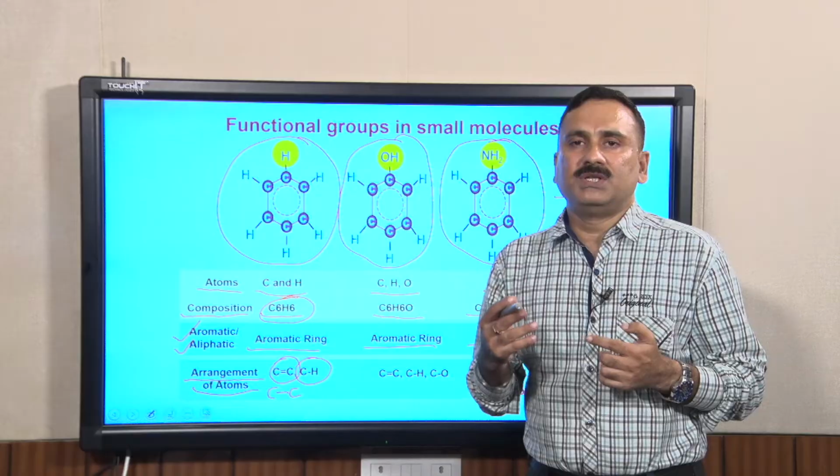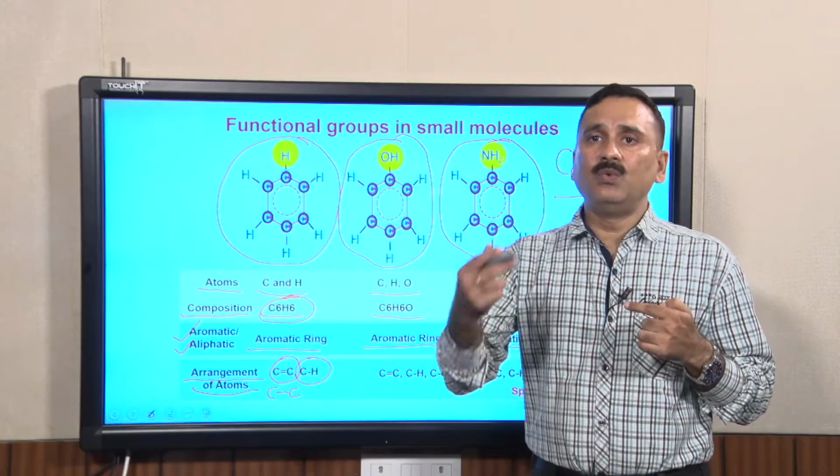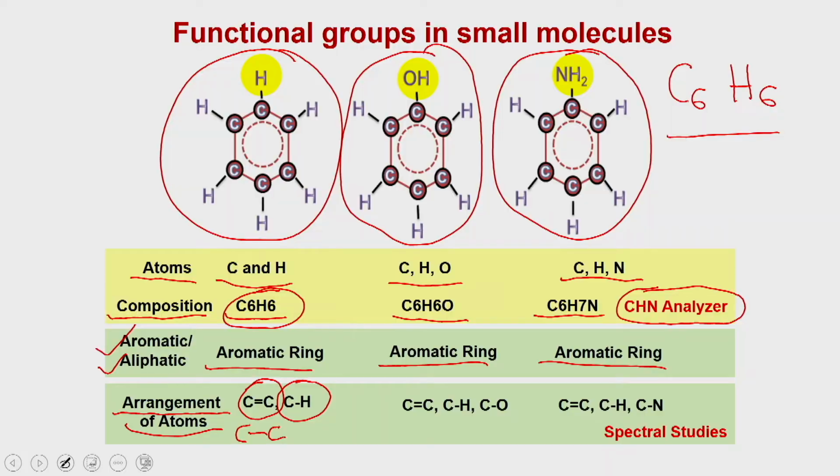If you have this information, that will allow you to identify the compound as well as determine the presence of the functional groups. For example, in the case of benzene, you have the carbon double bond and the carbon to hydrogen bond, whereas in the case of phenol, you have the carbon double bond, the carbon to hydrogen bond as well as the carbon to oxygen bond, and in addition to that, you may also get a band for the carbon carbon single bond. Similarly, in the case of aniline, you have the carbon double bond, carbon to hydrogen bond and the carbon to nitrogen bond.